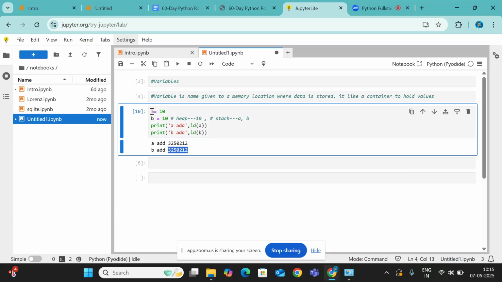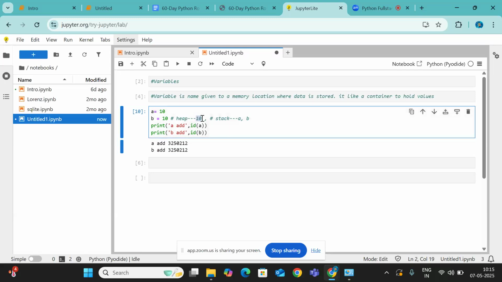These two, A and B, are pointing to the value 10 only. Without creating a new memory location, it points to the same address. So 10 exists at this address, then B also points to the same address.